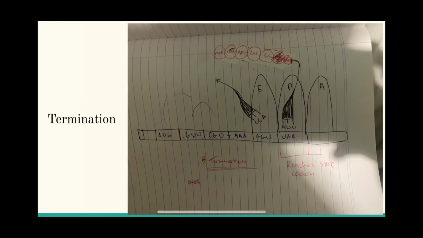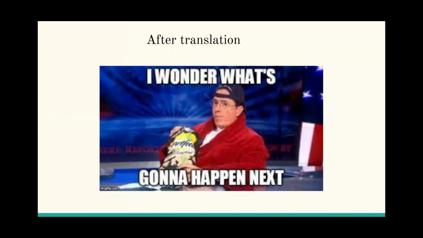Termination is the last step in translation. The polypeptide chain keeps elongating until UAA is detected, which in this case is the stop codon. Once the ribosome encounters this stop codon, it releases the polypeptide chain that will consist of methionine, valine, arginine, lysine, and glycine. The ribosomal subunits disconnect along with the tRNA and mRNA as soon as the polypeptide chain is released. Now, once the polypeptide chain is released, it undergoes different structural modifications to form a functional protein.